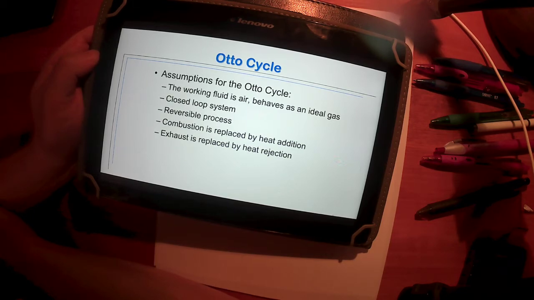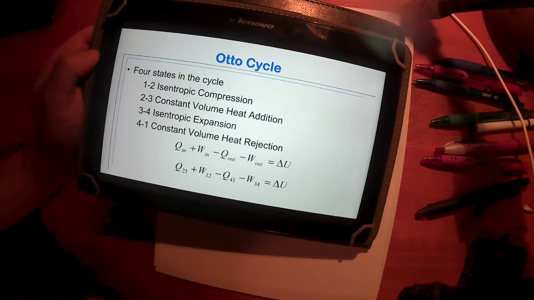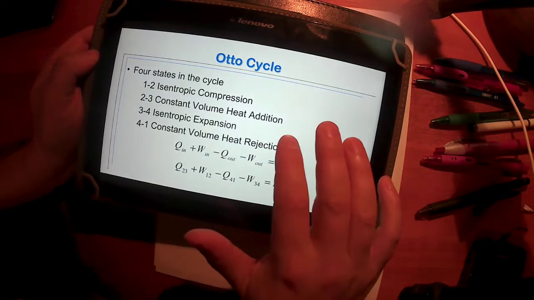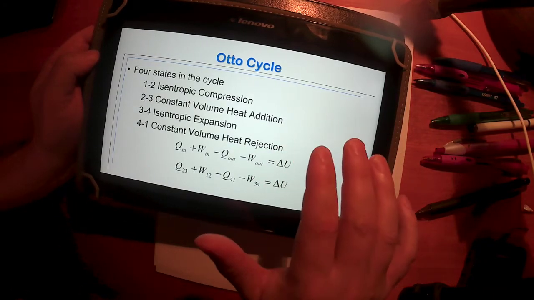You probably wouldn't have to have an entire course in organic chemistry, but you would need some basics there. Okay. So we're not going to worry about the combustion here. We're just going to say it's heat in, right, and then expand, and then reject heat, heat out, and then compress to repeat the cycle. And we saw that earlier. And you can see here, so we've seen this already, but this is just kind of a rehashing of it.